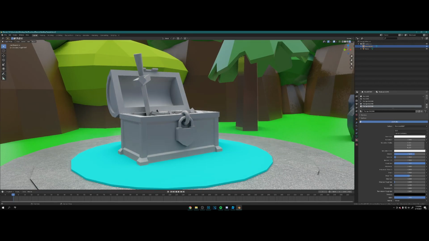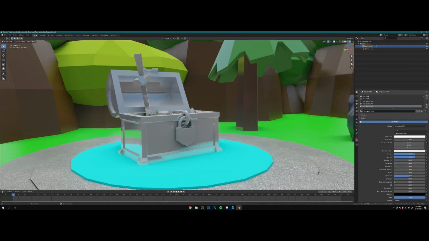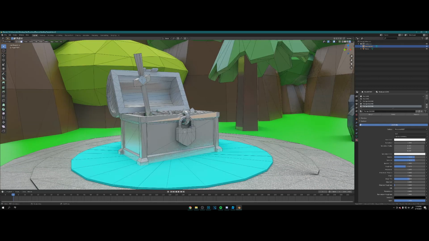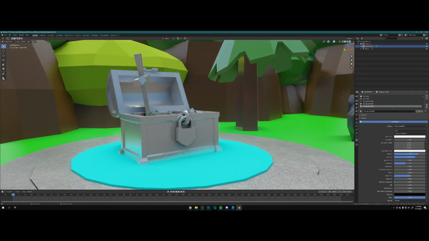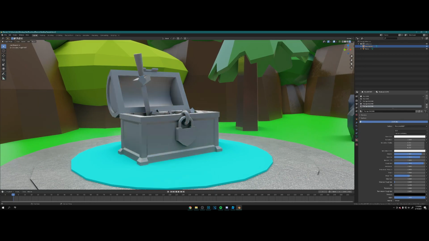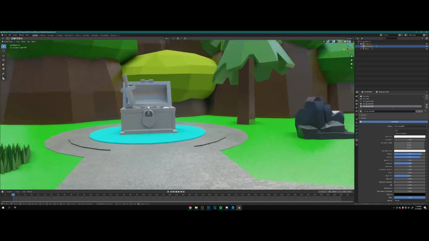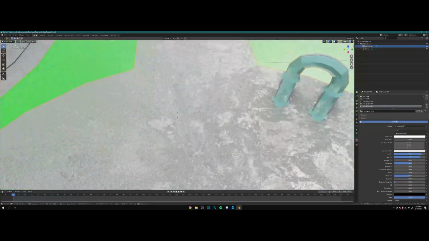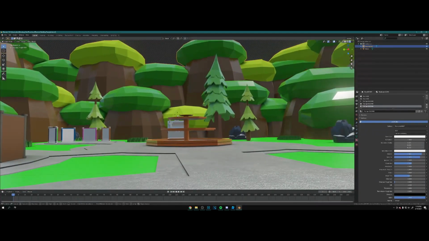And take this and make it metallic. Alright, so that looks good to me.